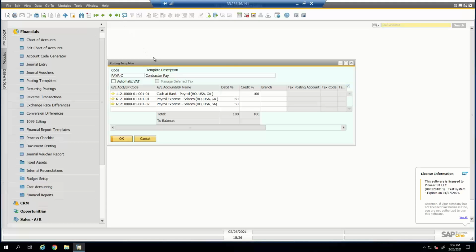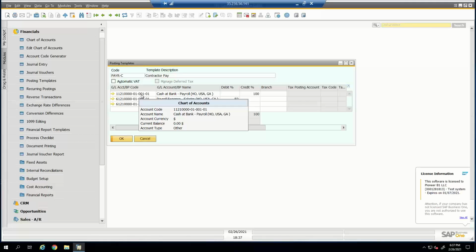And we have an example here that's a contractor payment. In this case, what our posting templates do is allow us to split up different GL postings that we may be doing by percentage. So in this case, I know that I need to pay my contractor.